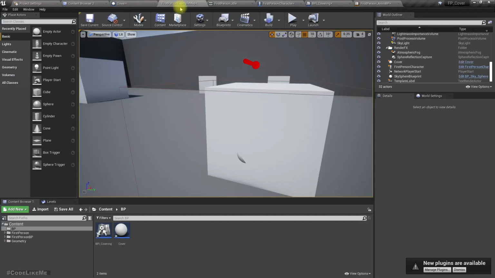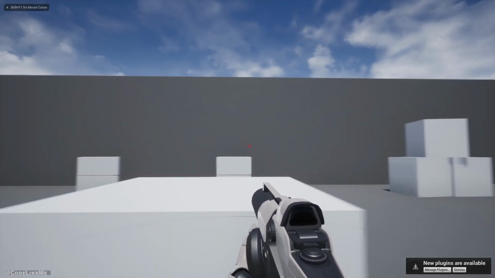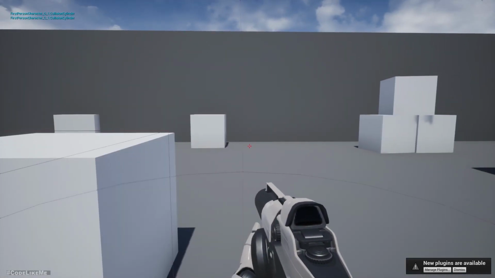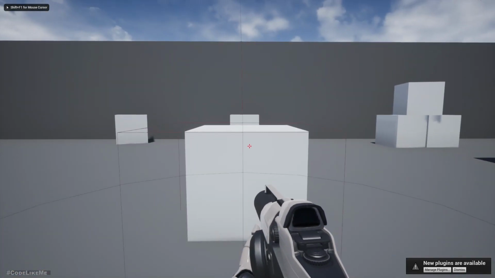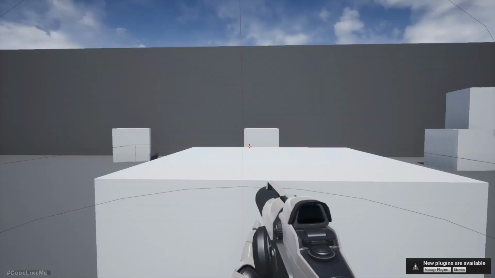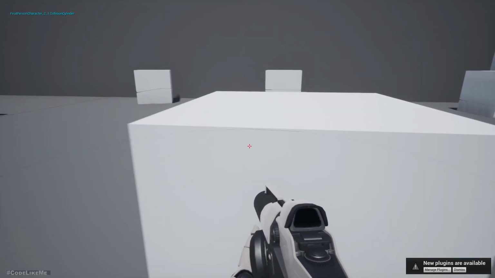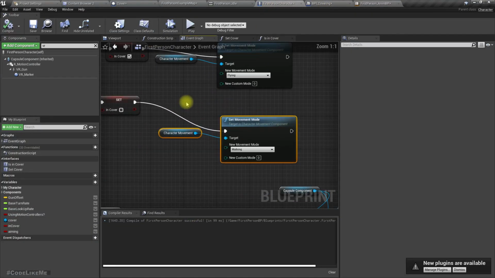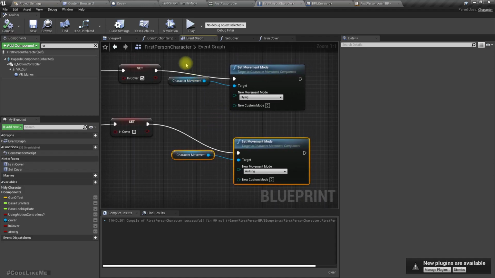That should work fine. Let's see. Oh wait, but why the cover is not working? Right, that approach is not working.